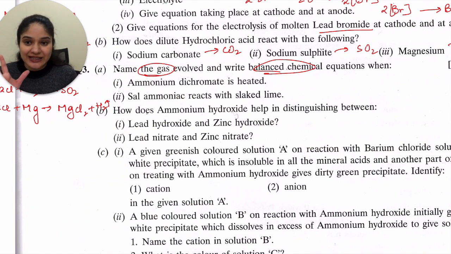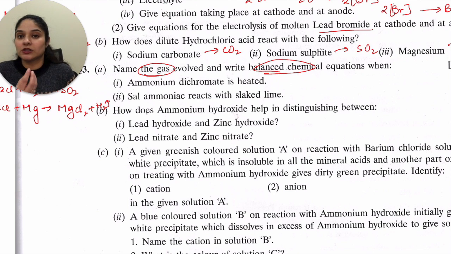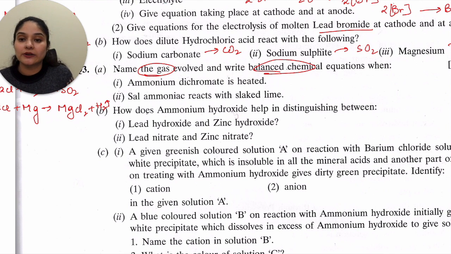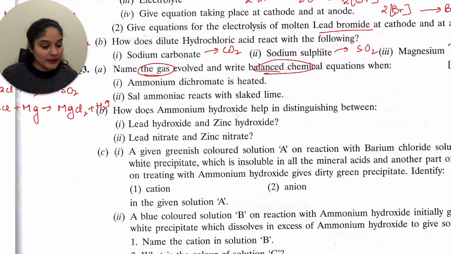So if you can still get hold of the gas name by looking at the name of the compound, you still get 1 mark. So even if you are confused about a question, please give it a try with your basic knowledge of compounds, by understanding what kind of gas may come. For example, second part, you have ammoniac. Okay, so what will that give you? That will give you ammonia gas. Just by looking at the question, try to give a guess. If you do not know the question, do not try to skip it completely. Okay, now let's look at the first one.